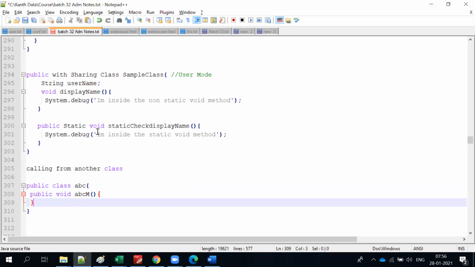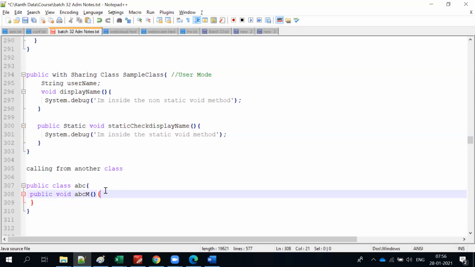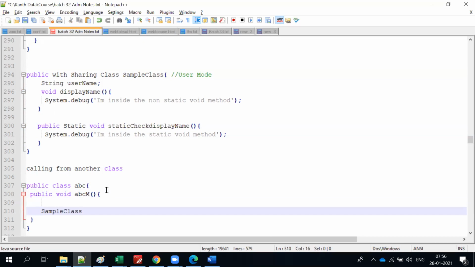Now you want to access this particular method, static check display name. I call the class name dot this particular method name. I can call them directly.